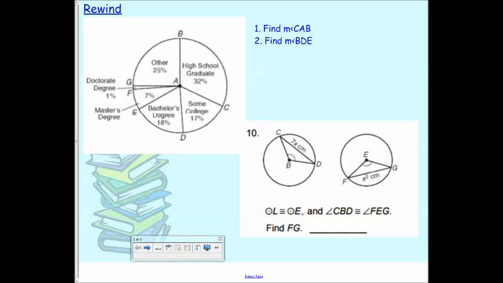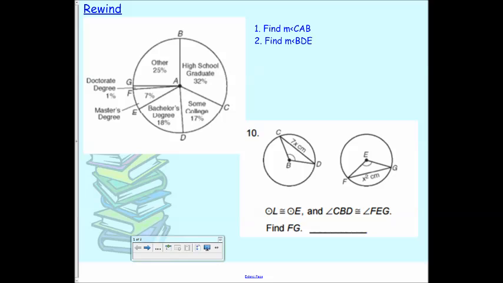Okay, so we're going to talk today about sector area and segment area. So, what is a sector? If I say the word sector, what do you think? A piece of something, yeah, it's a piece of a circle. So a sector is like a slice of a circle. If you're talking about a pizza, a sector would be like the pieces that you have. Or like a pie. So it's like a piece of that circle.